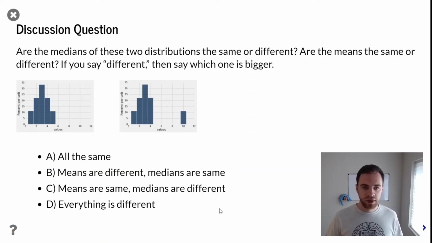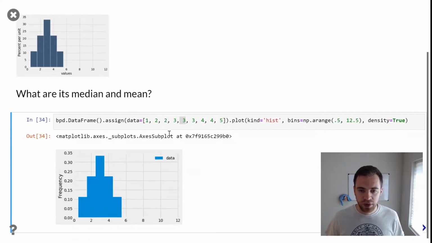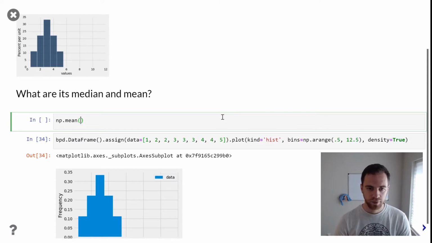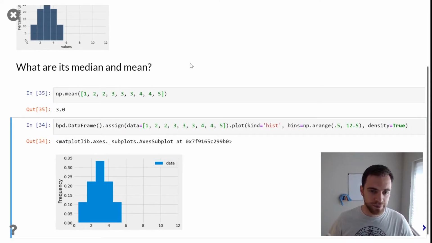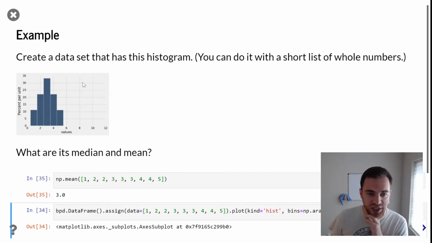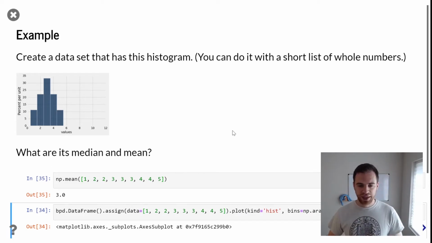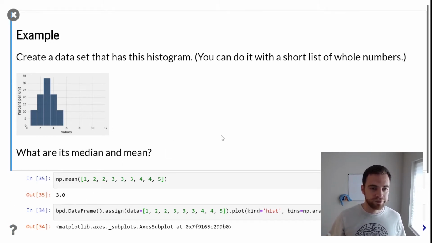The mean, you can calculate either by taking this and actually computing the mean. So we could use numpy.mean here. It's 3. Or you can also recognize that one of the ways that you can think of the mean is like if these were all weights that you were placing on a teeter-totter, the mean is where you would put the fulcrum so that it balances. That's like a physics explanation of the mean. I'm going to put it right in the center so that it balances. And again, the center here is 3.